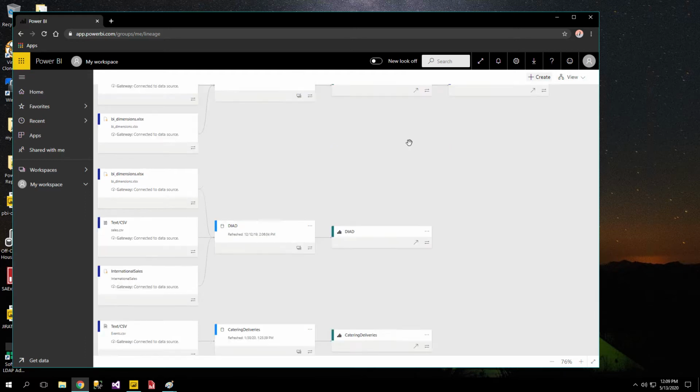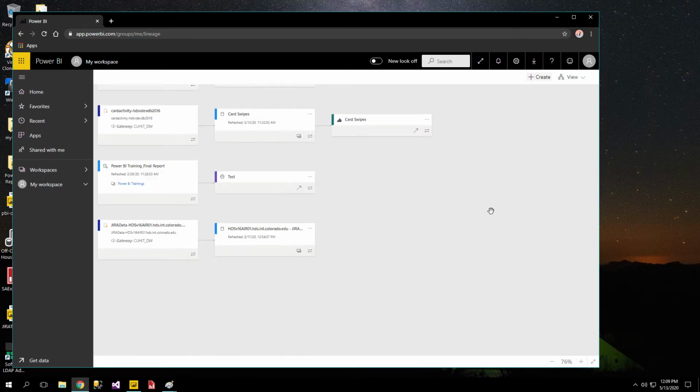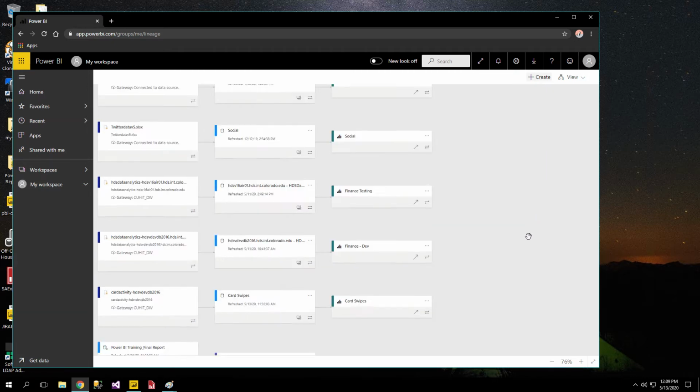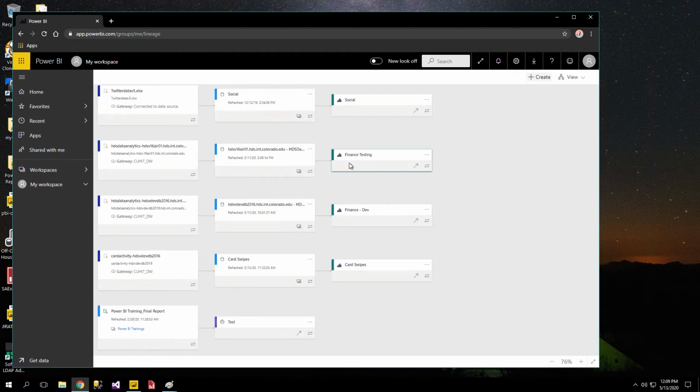So yeah, that's just a good way to keep track of where all of your data is coming from and to make sure you don't have multiple data sets that could have been the same. For example, I have 2, oh no, these are different servers, just kidding. But if this was not this server here, HTSV16.1, and it was this server, then these two would be connected to the same gateway instance, if that makes sense.